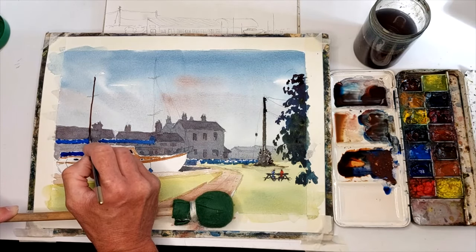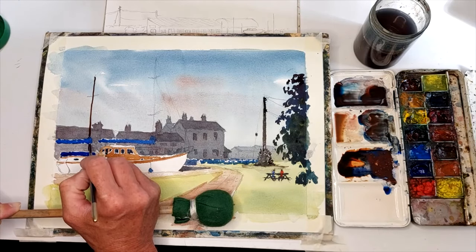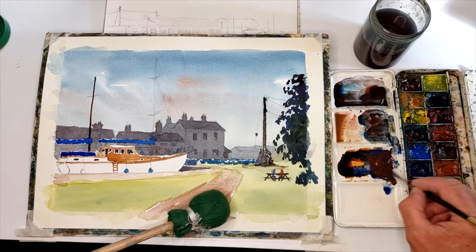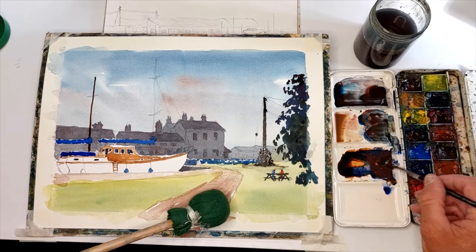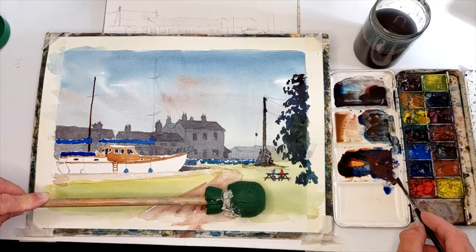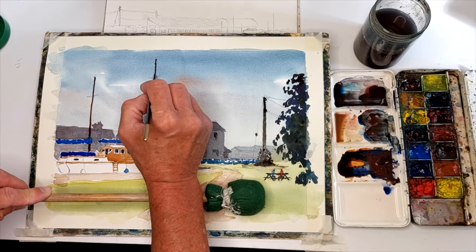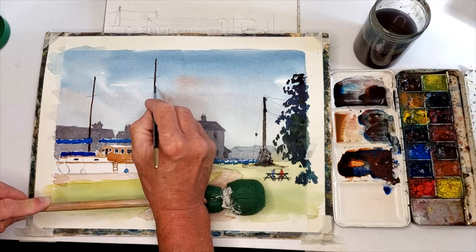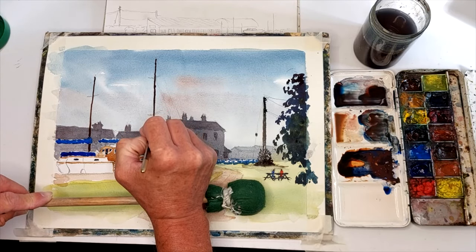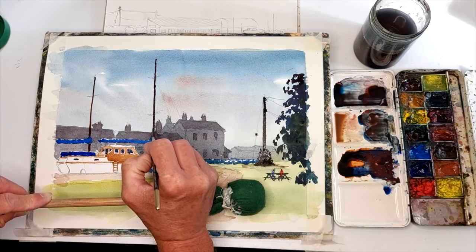Widens up as it hits the sail that's wrapped around. And then, of course, you see it again at the base. And that's where it's at its widest, or wider than any of the other. I'm going to use a bit of burnt umber in that as well. Ultramarine in that as well, just to give it a much stronger feel. Don't want too much on the brush, otherwise you end up with a really thick mast. It's substantial. It's a substantial boat, as you can see. So it does have a reasonable mast to it.